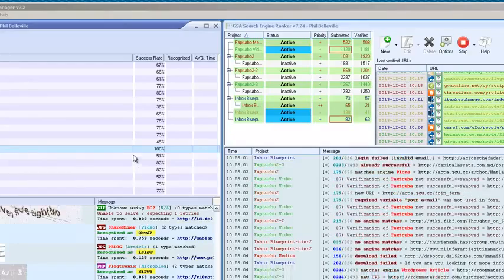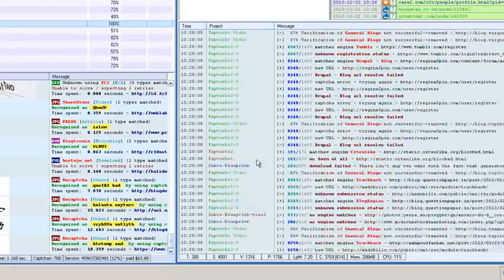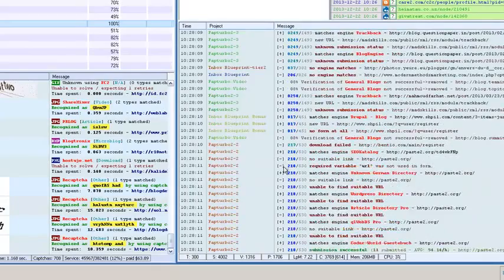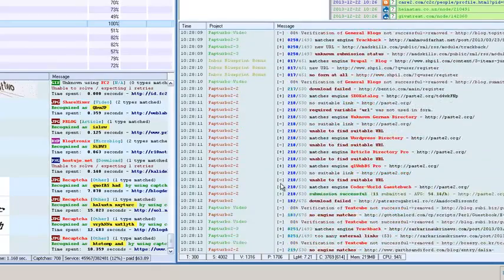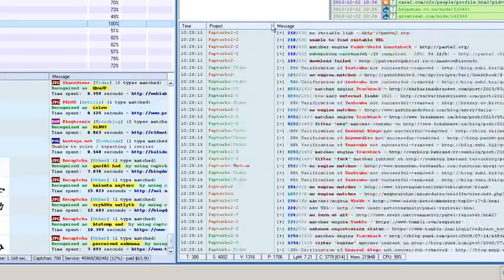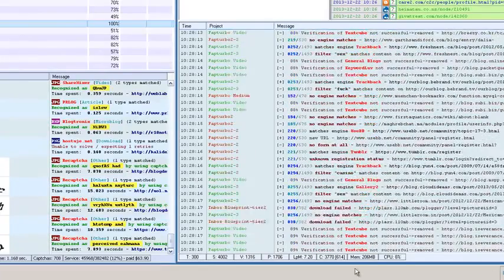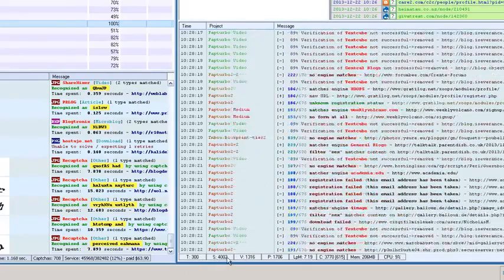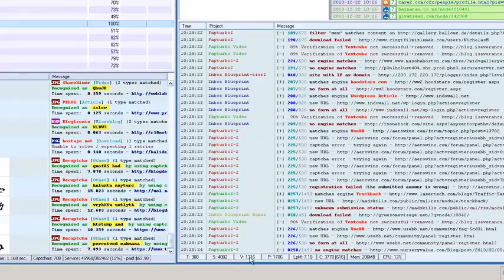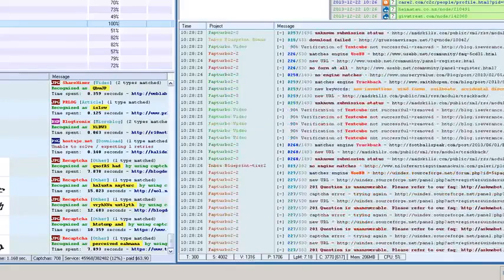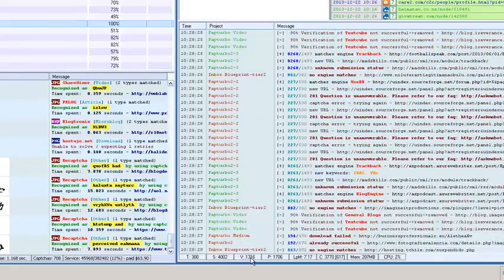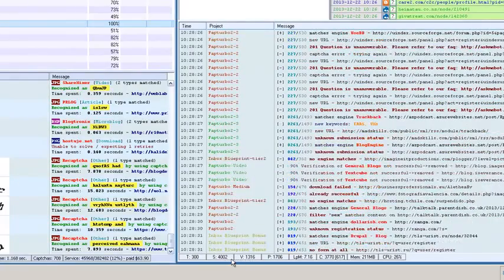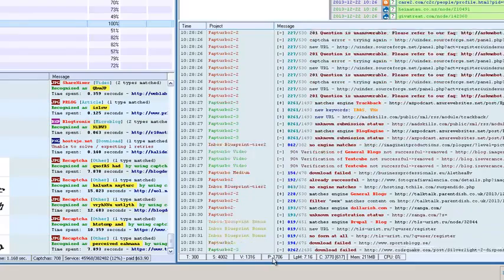Again, we have GSA running here as we left off in the last video, and I wanted to go over a few things that you might want to keep an eye on as you're running. At the bottom here, you'll notice these messages. T stands for how many threads you're running. S stands for how many links you submitted this day. And again, it's 10 a.m. here, so since midnight, that's what it's submitted so far.